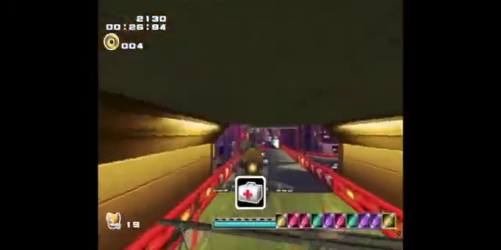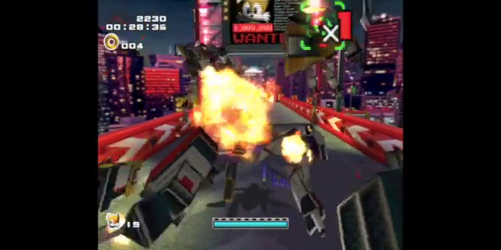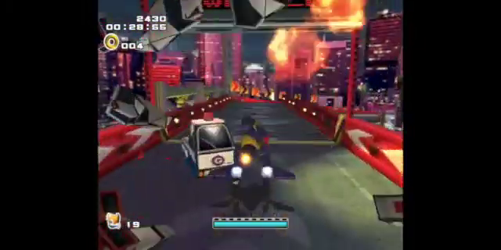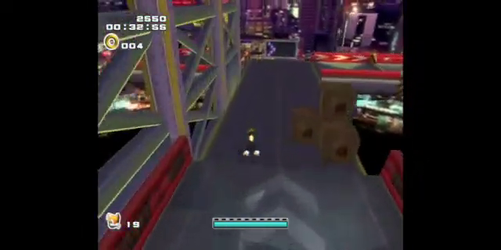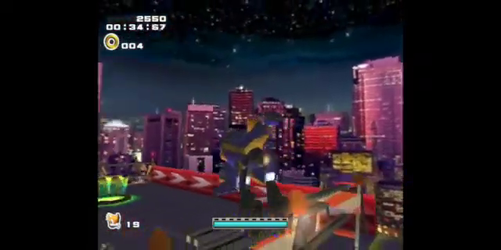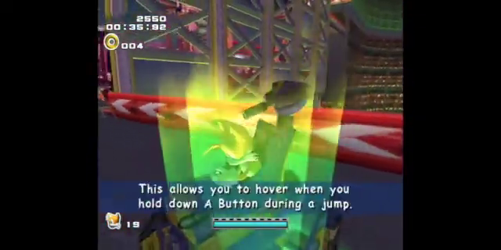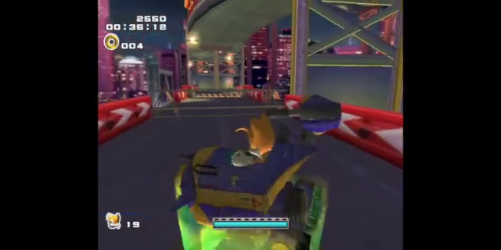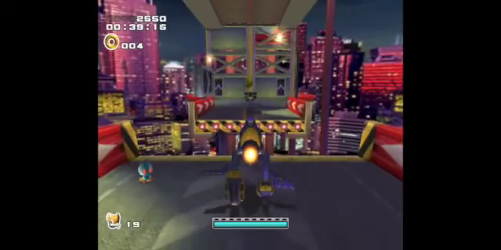Now, pretty much here, you just basically go normal. And this lag, it's abnormal. It's too bad that you weren't fast enough here, but that's a good thing, because you get this new upgrade. Booster here, you just basically hover over some fallen platforms.